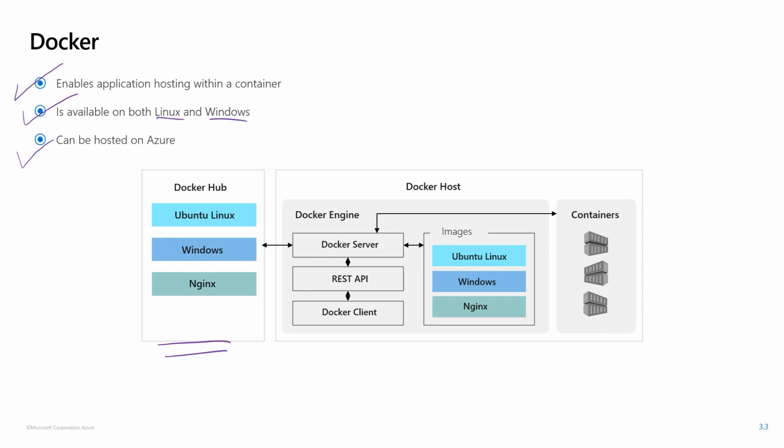The engine, the server, the REST API, and the client are all components you should know by now. If you don't, brush up on those, as well as the Dockerfile, which is essentially going to allow you to create a wish list of the things you'd like to create. So Dockerfile, similar to our conversation about YAML files, describes the order, the precedence, what we'd like installed in that container.